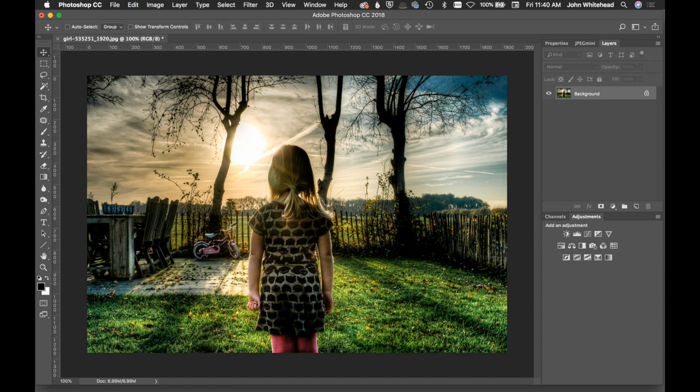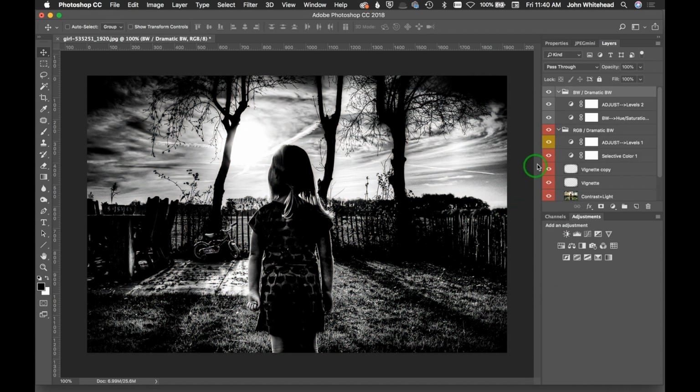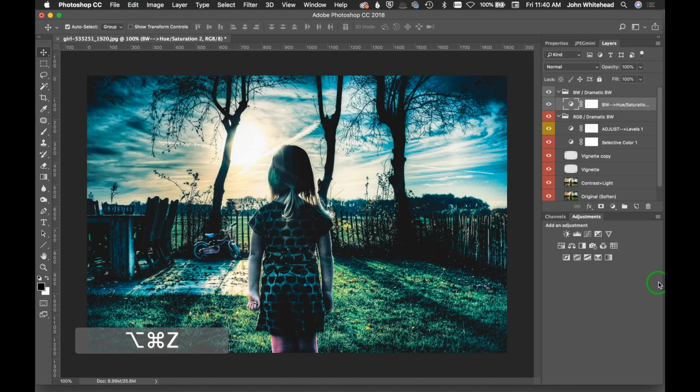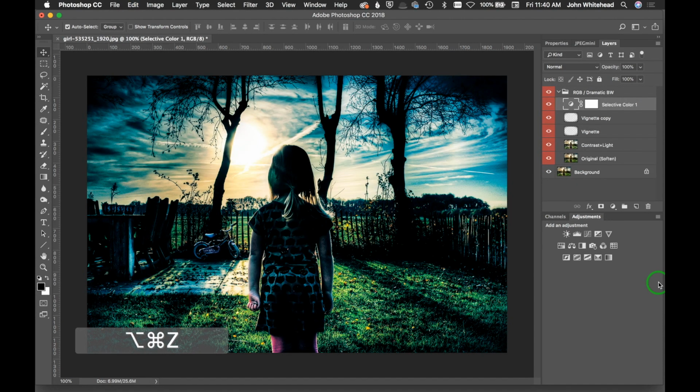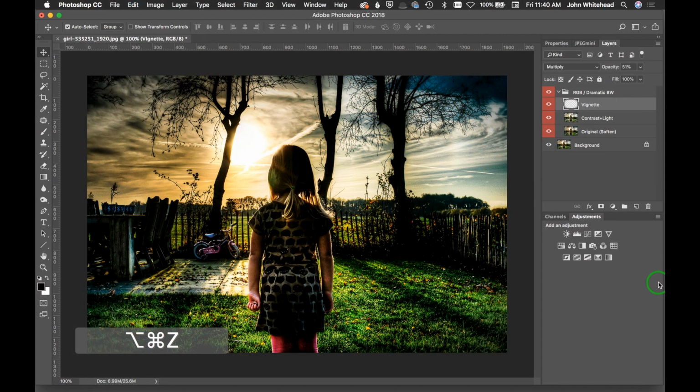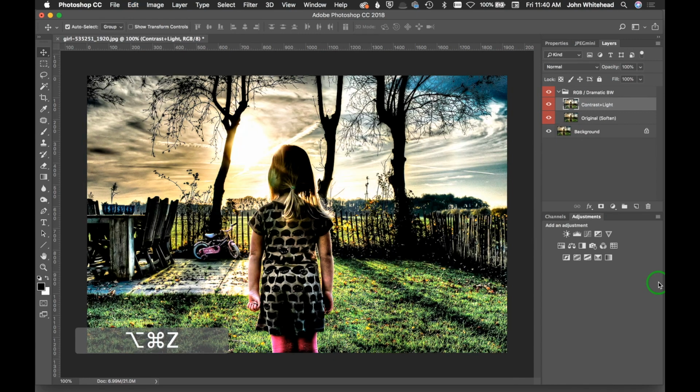So what we're going to do here is I'm going to come over and run an action on this. All right, so here's the action. You can see it's made a whole bunch of different steps. So what I'm going to do now is show you Command Z. Command Z is just toggling back and forth between the last step, so not so helpful. Command Option Z keeps going back in time. So these are the steps in order in which I've made this. You can just toggle back in time until eventually you get to the beginning state of what you did on this image.